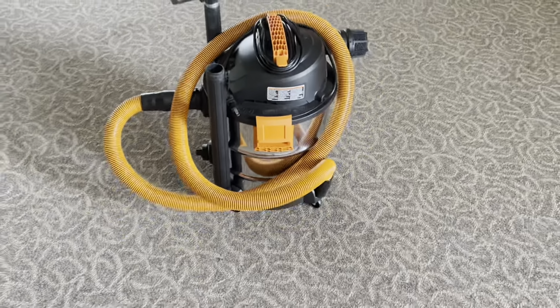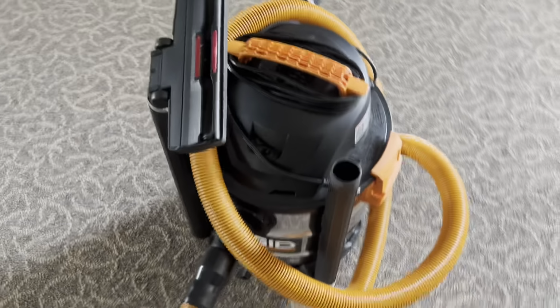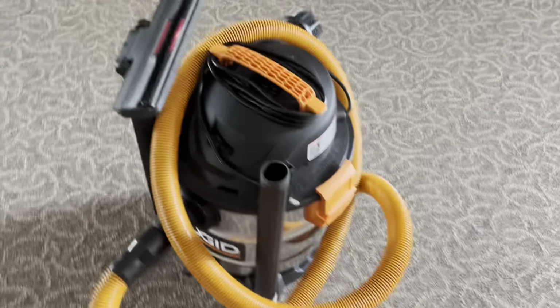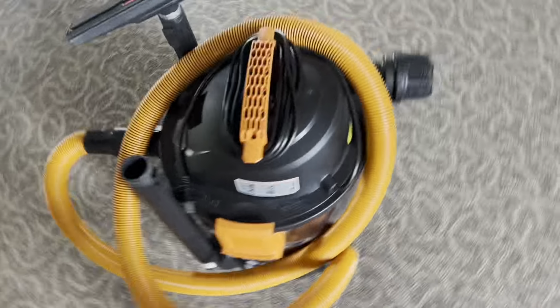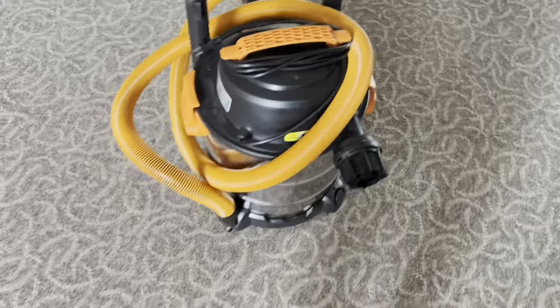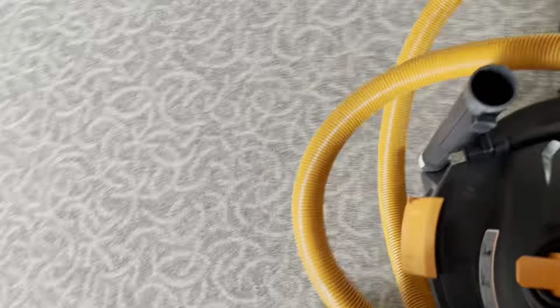So, I mean, I was able to fit this in my car for transport just fine. I wouldn't recommend it for car detailing if you're gonna have it inside the car. You probably want this outside of it. But it does have a good chunk of CFM through this hose. And as I said, you have the option of operating with a 2.5-inch hose if you want to pick up large stuff. But yeah, it's a good shot back.